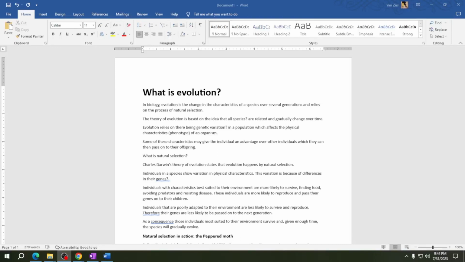In this session, I'll guide you on how to save a document in Microsoft Word. Let's start! Step 1 is, after creating or editing your document, click on the File tab located at the top left corner of the screen.